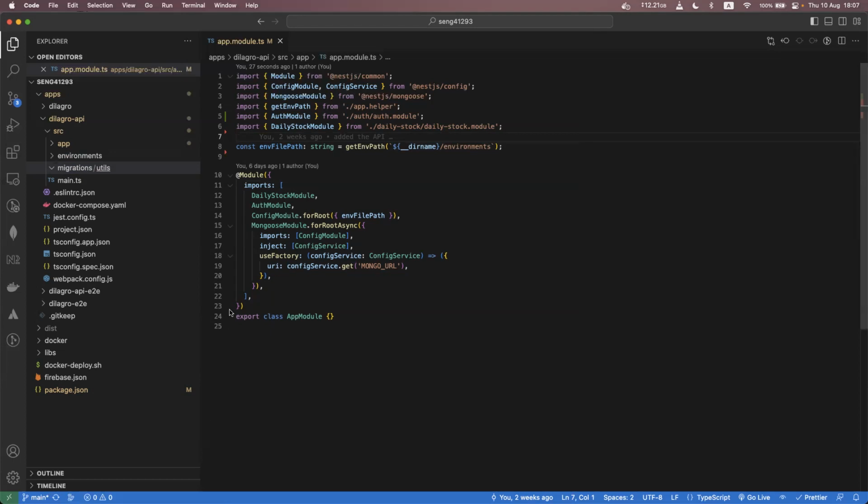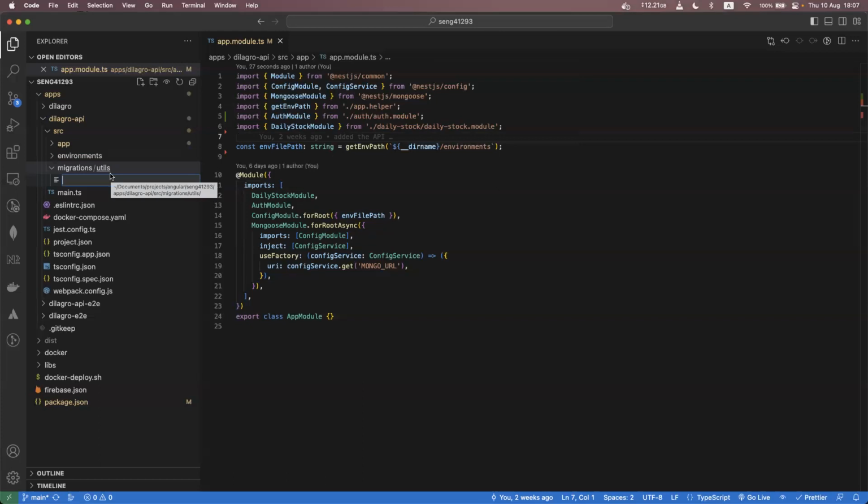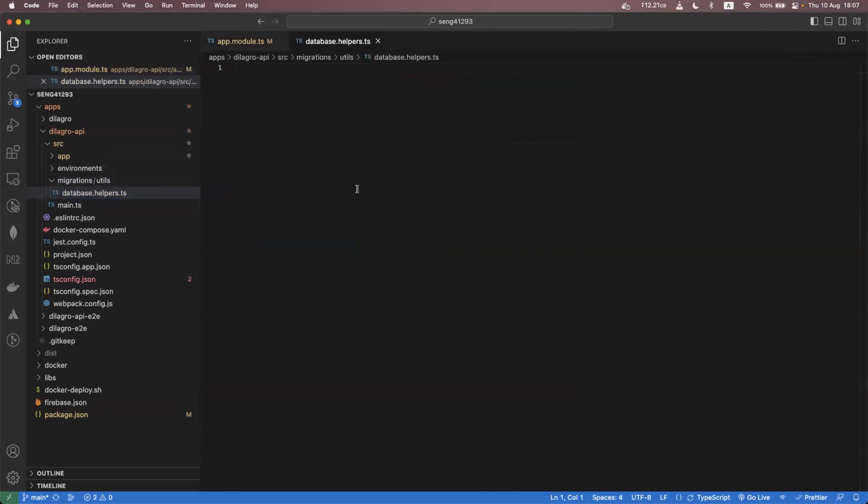So within the utils folder, we will have a class for, let's say, database, database.helpers.ts.